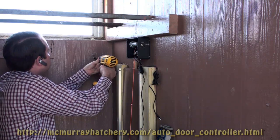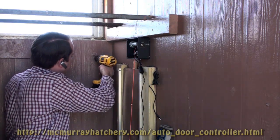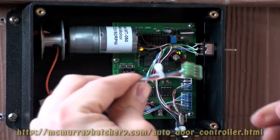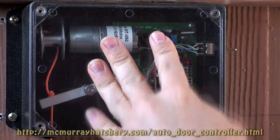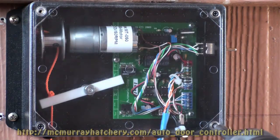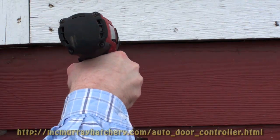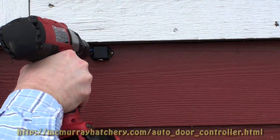I'm going to need to drill a 5/8-inch hole to push the wire through. The hole needs to be big enough because you've got to push the connector through that connects to the control box. I'm on the outside of the coop pushing the connector through and plugging in the connector. Now I'm just screwing on the cover that goes over the control box. I'm on the outside of the coop now going to mount the light sensor onto the coop. It should be mounted on the west side of the building in full sun for the best reading.